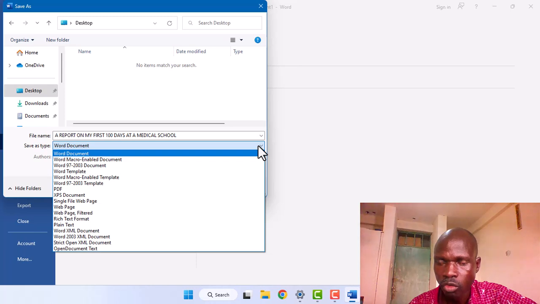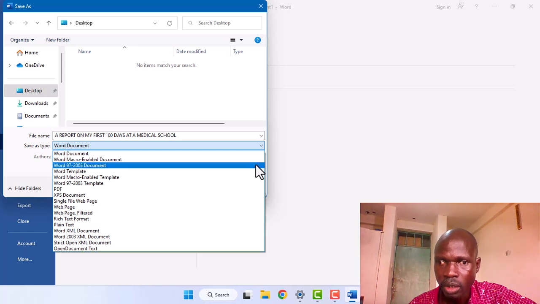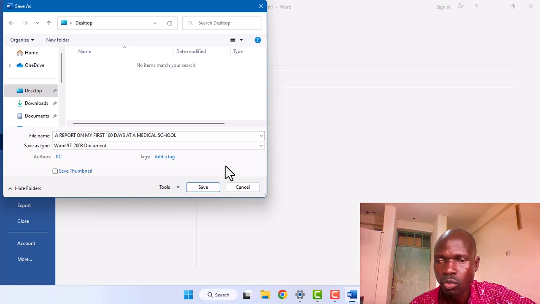And of course, what kind of Word document? I need to select the type of Word document. It is always important that you select Microsoft Word 97-2003 document, so that your document will be able to open in any format.